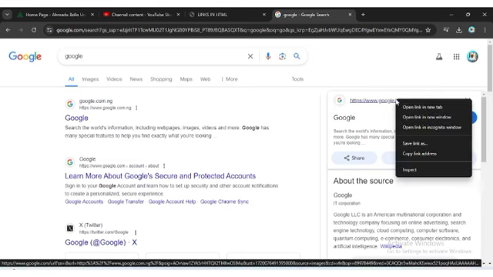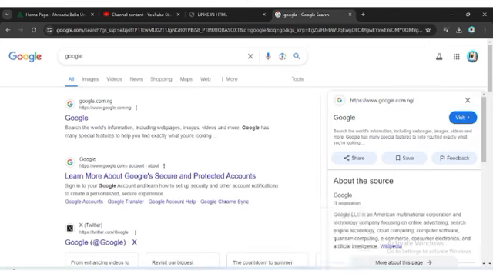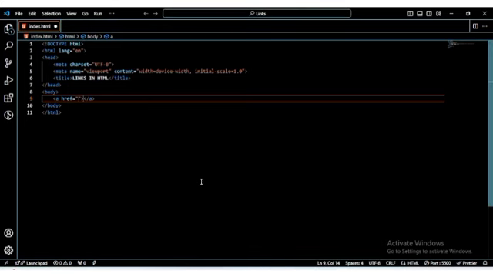I want to copy the link address. This thing that we are about to do is something we call an absolute URL. It means the URL that you can use to move out of your page, from your website to an external website. So you can use something we call an absolute URL. You can also call these internal links and external links.